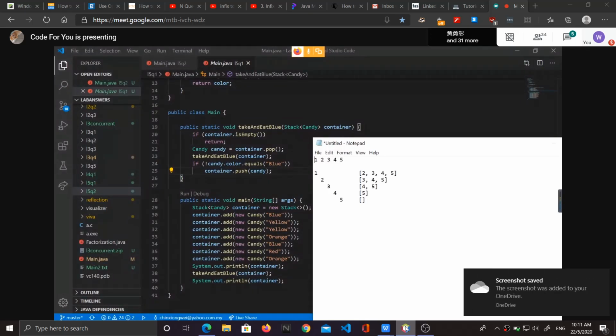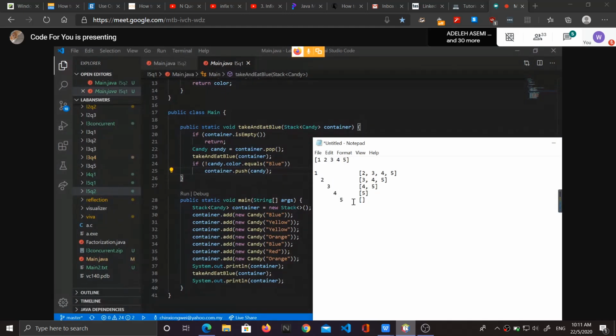So initially you have 1, 2, 3, 4, 5, right? Then these things you don't check first, okay? You pop until the end. Then after this is empty, then only you check, oh, is this blue? Okay, if not, then I will push back into our stack, which is currently empty. If it is not, then push back, push back, push back, push back. At the end, you will get the results that follows the sequence that they want.